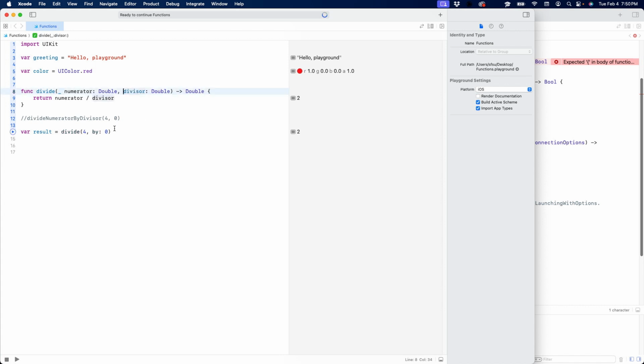If we don't want two parameter names, we don't have to. If both the outer parameter name and the inner parameter name are the same, we don't have to specify both. So if you want to have it look like the function signature of another language, you can do that. It might just read slightly awkward. Divide for divisor doesn't read quite as nicely. So I would say here, it's pretty nice to have that outer parameter name. Any questions here?